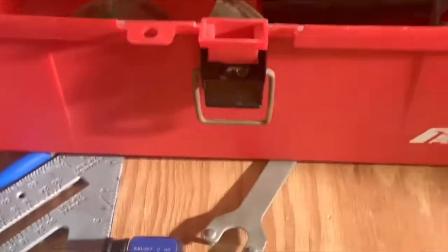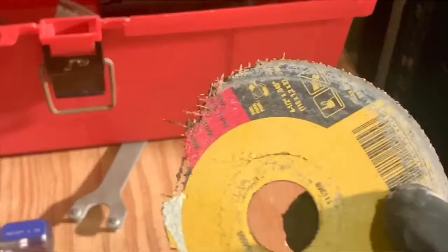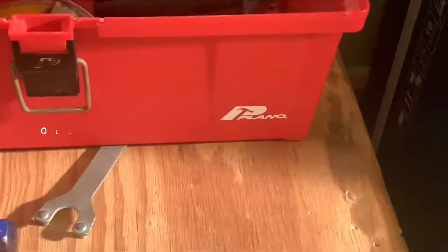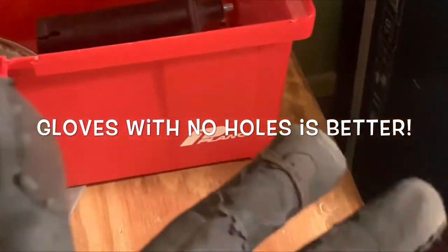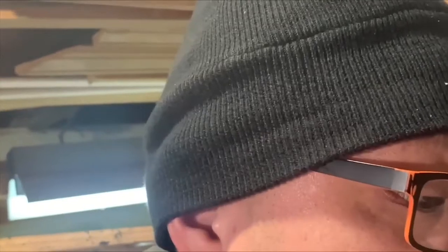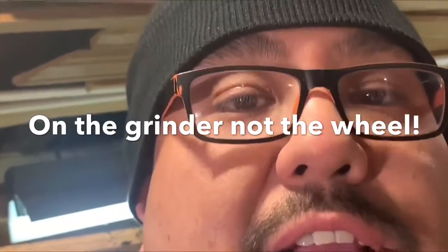We want to be very careful. If you've been with me since the beginning, you know what happened here. So what did we learn? Number one, wear gloves. Number two, no sandals. Number three, safety glasses or regular glasses — I will find my safety glasses in a second and put those on. The other thing we want to remember: make sure we have two hands on the wheel. Take our time, be easy. And never, ever let the sparks point at the camera, because you can damage your phone or camera.